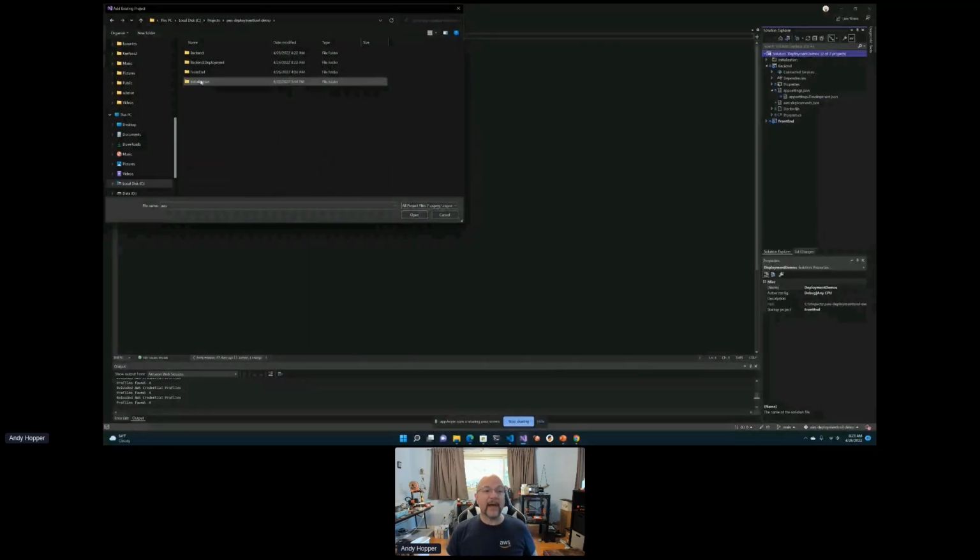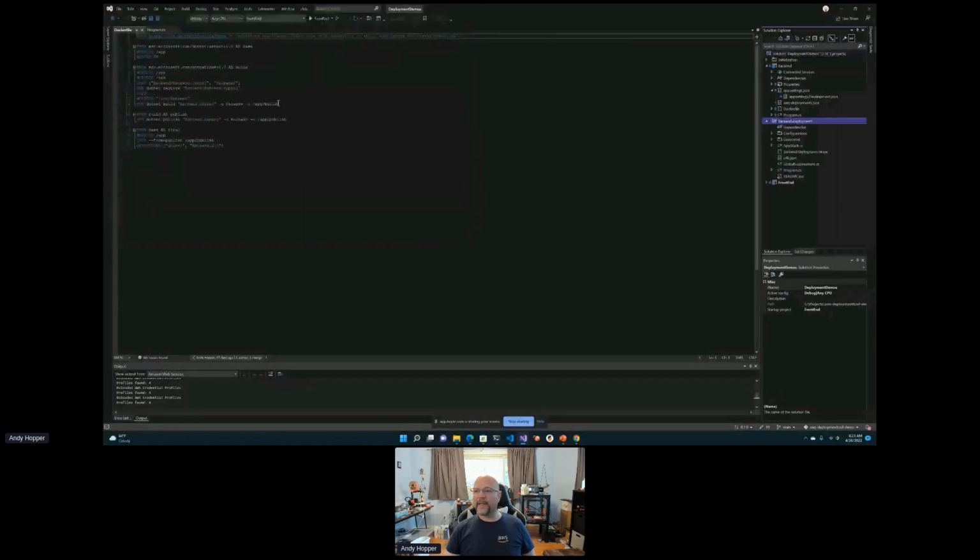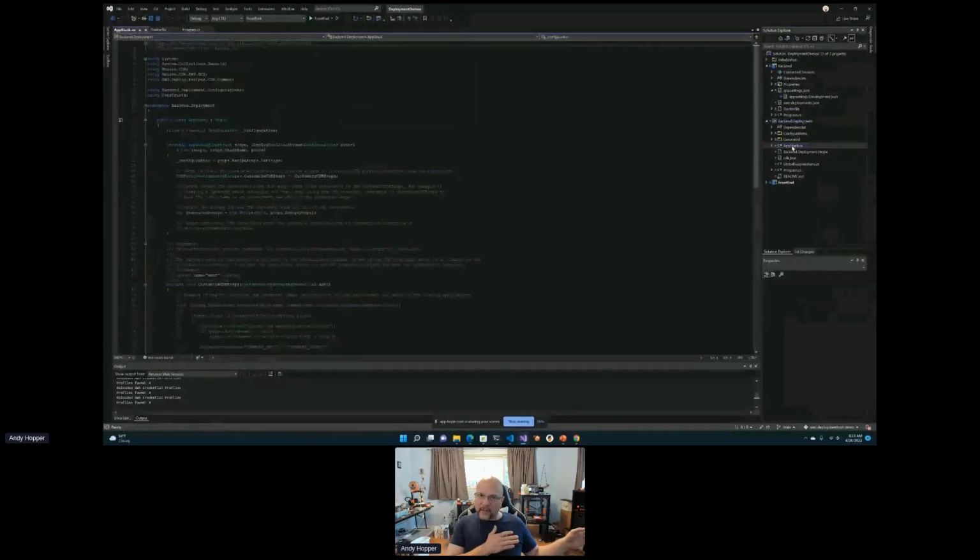So you'll see I now have a backend.deployment folder. And if I load that into my solution, you'll see this is a CDK project. We're going to be talking a little bit later today about how the CDK works and how you can write C# code to deploy infrastructure into AWS. But just to give you a nutshell overview, what it will do is actually create a C# project for you.